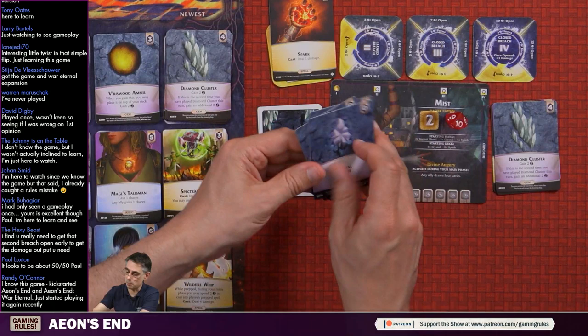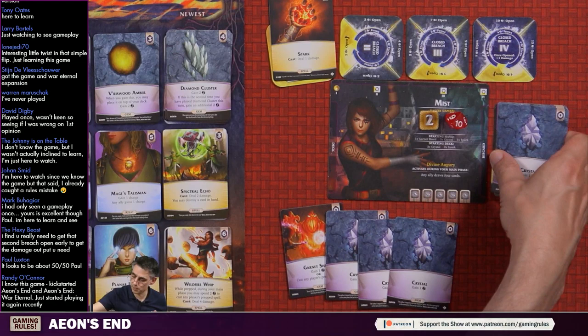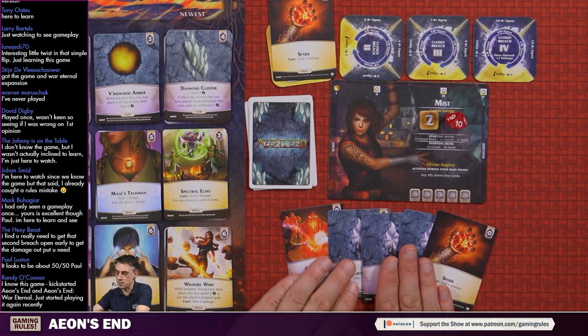And then at the end of Mist's turn, we draw back up to five, which is one, two, three, four, out of cards, flip the deck over, and draw one, which we know what it is. It's the spark. There you go. That is Mist's turn done.